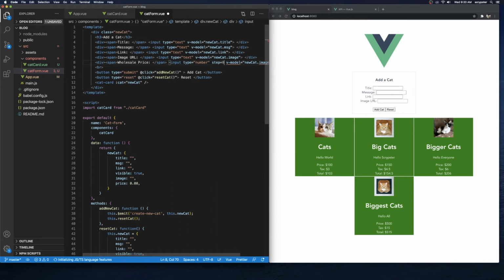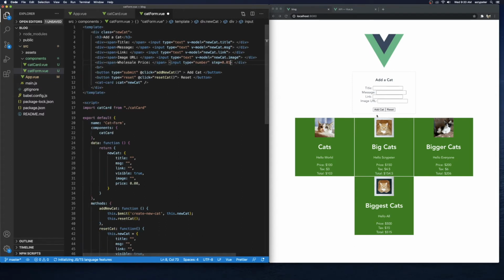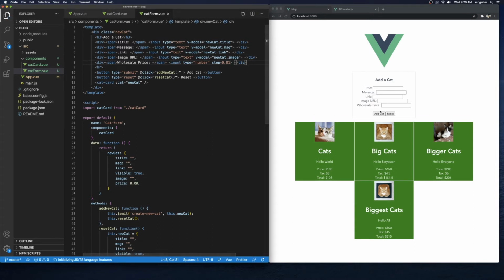We'll do 0.01. So it'll give us a little increment box so we can go up or down by 1 penny. And I'm going to get rid of the v-model for right now. We're going to add that back in a second, but I just want to make sure that this displays over here in my form. So I'm going to save that. Cool. Now when I click over here, you can see I can increment by 1 penny. Cool.